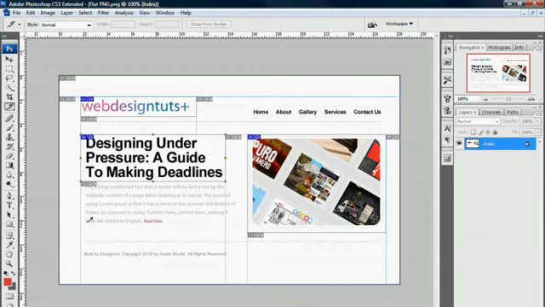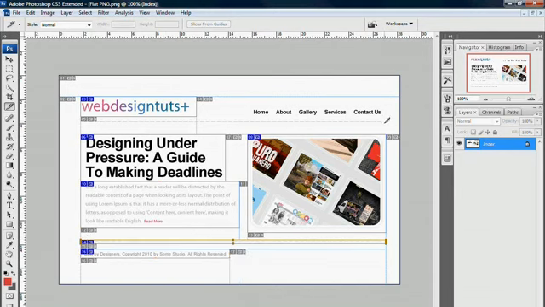Now there's no option to actually optimize this text as text. It has to stay as an image in Photoshop. Whereas in Fireworks you can optimize it actually as text. There, we're just drawing a few slices around some of our important areas.